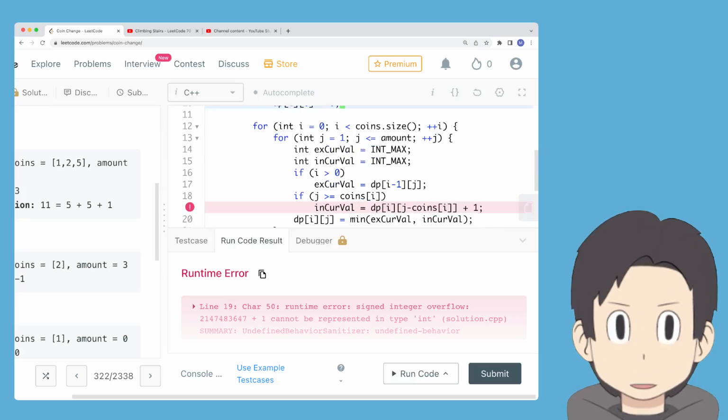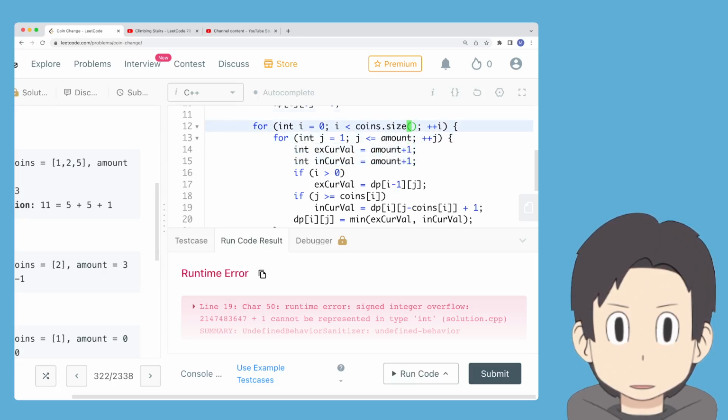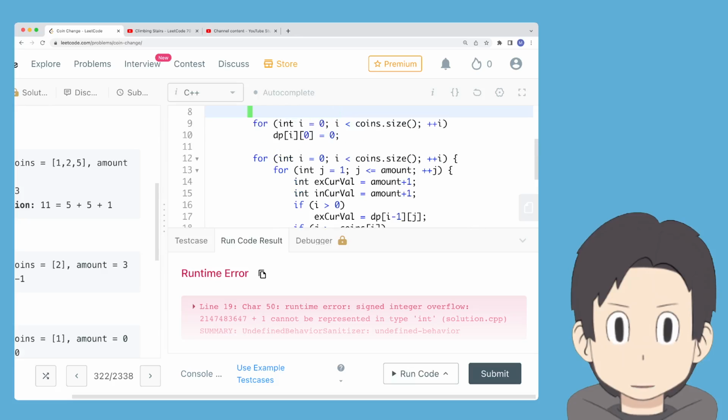I guess I'll just change this to be equal to amount plus 1. Either way works, because with amount plus 1, there can't be amount plus 1 coins inside the knapsack, right? Because the smallest coin value according to the problem is 1.